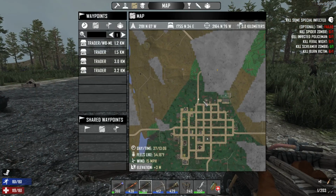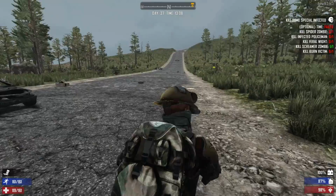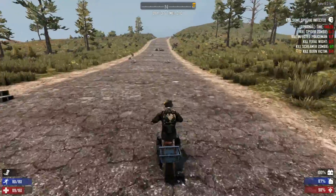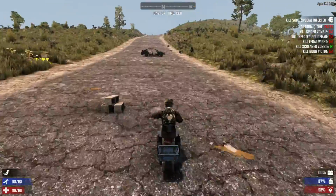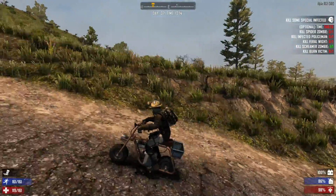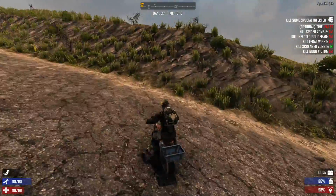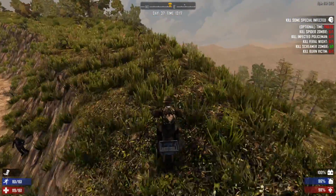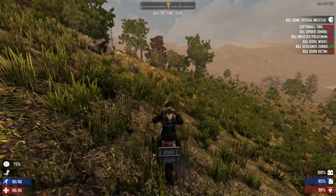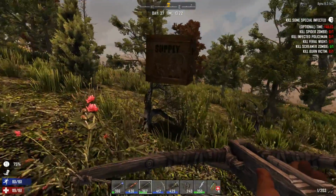All right. So we've been around it, but we've never been right there. I want to follow this road, just because, and see. Reasons. Don't question me. You make me uncomfortable. The road does turn. It's just gonna do a little zigzag, so we will ninja motorcycle up the side. Oh, I think I see it. Is it floating? We got a floater. It's sitting on top of the crescent dead tree.